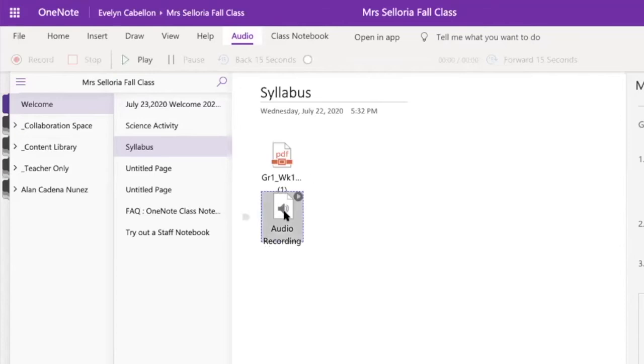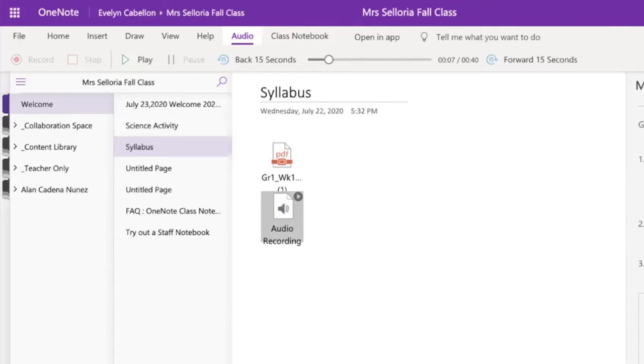So when you play, you see that one. So you can give instructions. So if there's a particular topic that you want to read, especially for kids, like my students, that don't know how to read. So if there's a short passage, I can read that passage. So I attach the file and then I read, and the students can follow along. So is that really cool, right? Very, very cool. So this is one of the tools that I found, which is really interactive and fun.